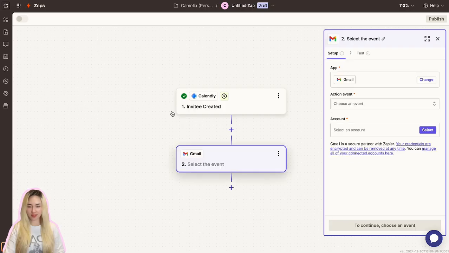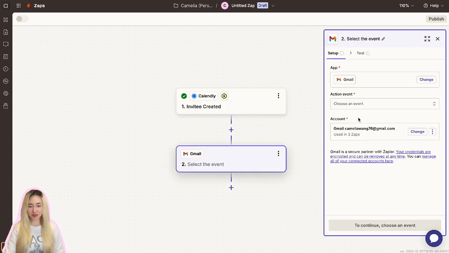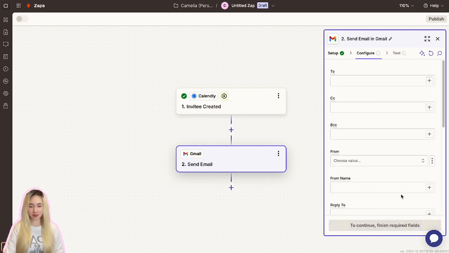I will select Gmail as an example. Once selected, choose the action event Send Email. This will allow Zapier to send a personalized confirmation email to the attendee when they book the appointment. Then click here to connect your email account if you haven't done so already. Once connected, click Continue to move to the customization step.